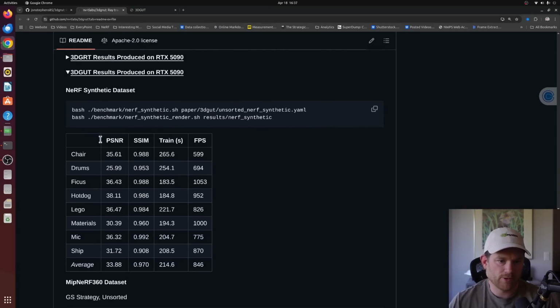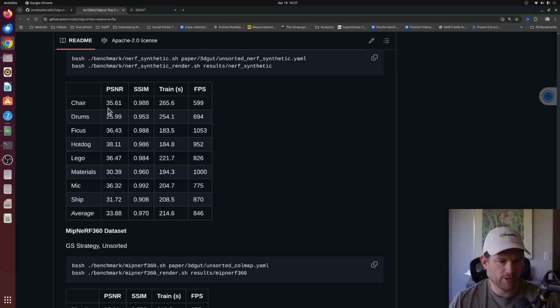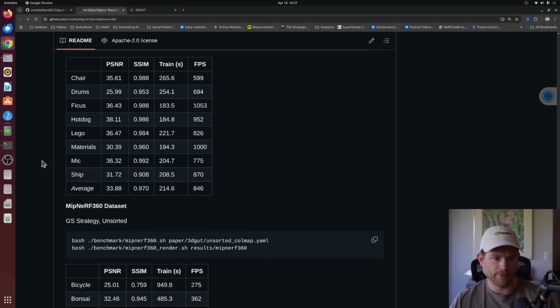Looking at the evaluation results, I'm going to look at the unscented transforms because that's the version that's going to run really fast on your computer. You're going to see that your results are on the synthetic data really high PSNR, which is to be expected because you have perfect data.